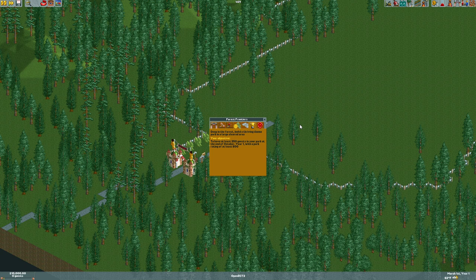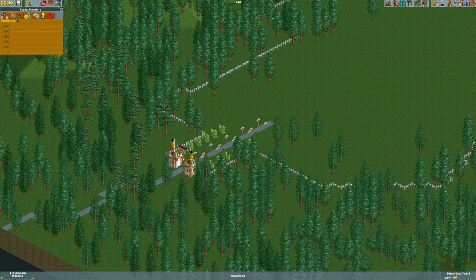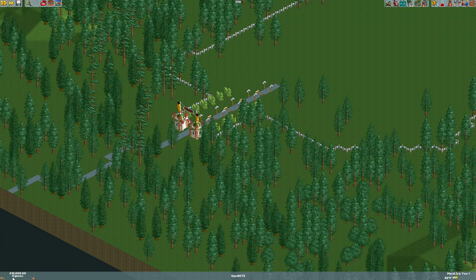Forest Frontiers, sorry. Deep in the forest, build a thriving theme park in a large cleared area. Your objective is to have at least 250 guests in your park at the end of October, year one, with a park rating of at least 600. Park rating is not too bad. I believe here's park rating down here in the bottom left corner. 600 looks like it's about in the middle of the theoretical maximum. We have zero guests in our park, and our park is currently closed.